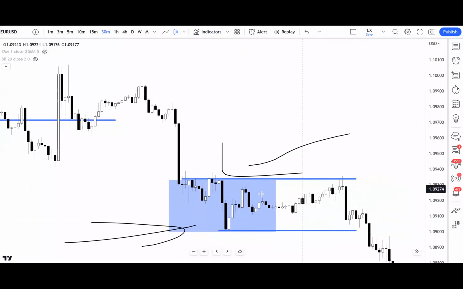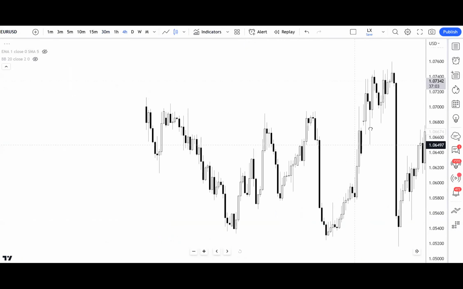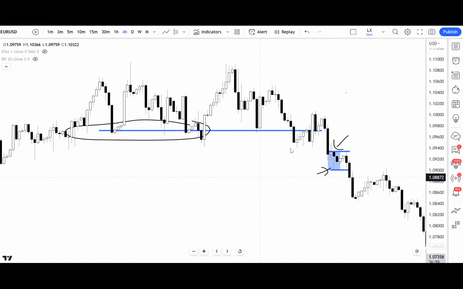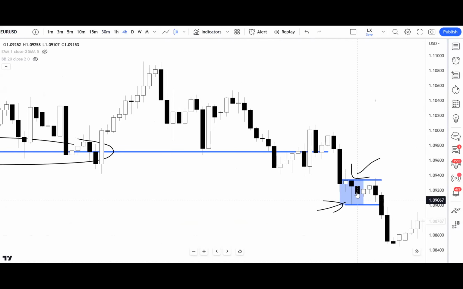So you can see price coming to test this zone. This range that we're seeing, essentially what we've highlighted on the 4 hours, if you go on to the lower time frame, it's basically the range that we're looking at. And this range can actually be identified on your higher time frame just by looking at candles with doji patterns, so essentially doji candlesticks. In this case, you can see this is the range, and what happens is that price came in, tested this range, held within this range before it broke below. And this is the break and close that we're waiting for.